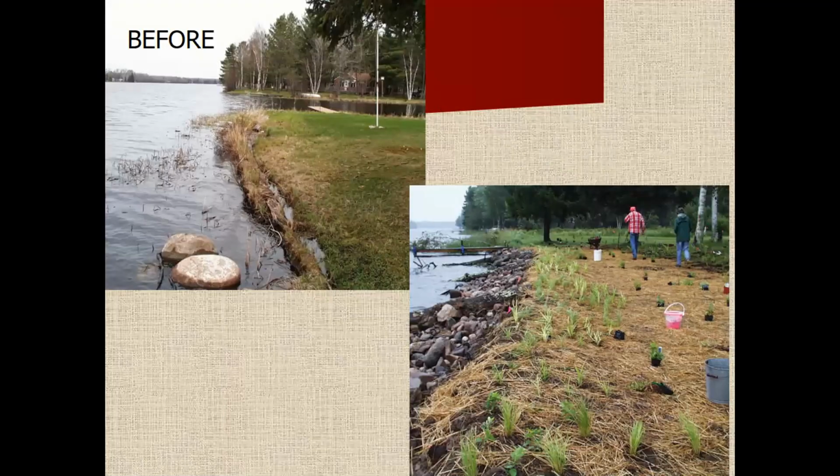This project is a really good example of trying to incorporate some tree revetments or tree drop ideas in amongst the rock riprap. The before picture in the upper left shows some of the existing erosion, or what was happening, mostly from a lot of wave action, primarily boating in this particular location. But then at the bottom right photo, this is during the planting itself. And if you take a look on the far left here, you can see these tree drops that were incorporated within the rock cross section. That helped to break up some of the wave energies, but it also added some habitat in that location as well.